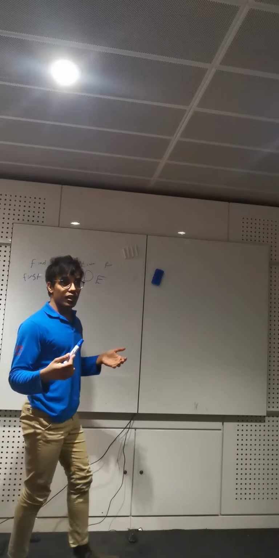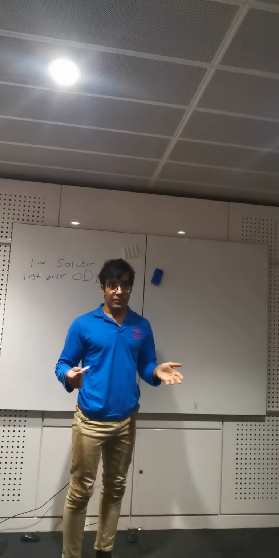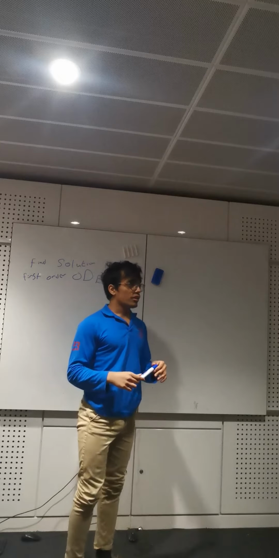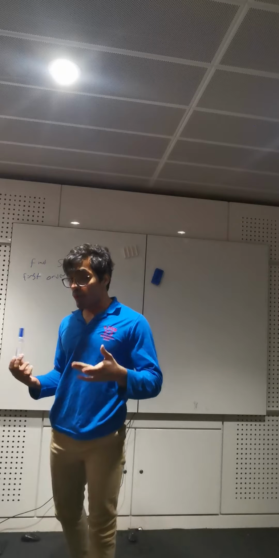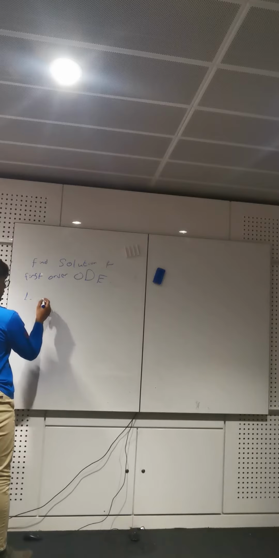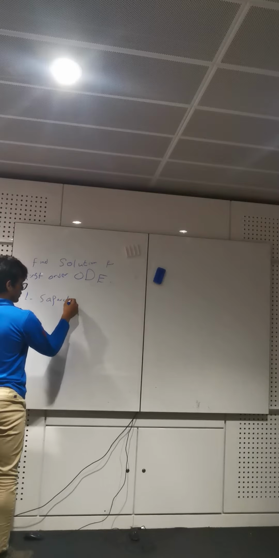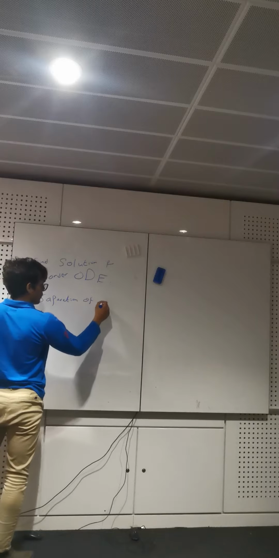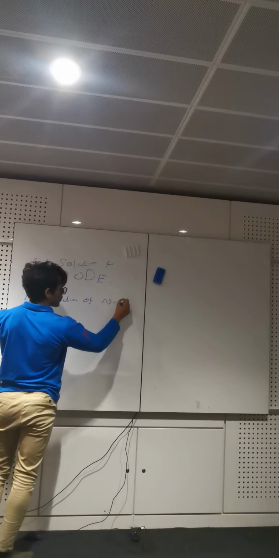So right now we're discussing the ways to find the solution, after we have discussed how to find if the solution exists or not. More specifically, we will discuss some analytical ways to find some solution of the ODEs. The first method is separation of variables, and we're talking about finding the solution of linear ODE.